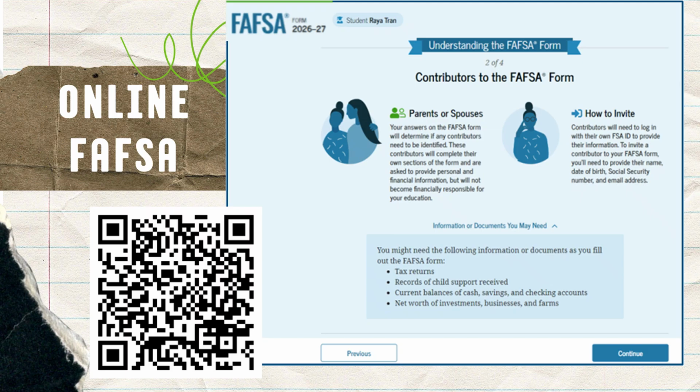When you as the student start the FAFSA, you'll invite the necessary contributors, such as your parents if you're a dependent student. All contributors must provide the required information and sign their section of the FAFSA. If you aren't sure which parent is included in the FAFSA, use the QR code for a great infographic that breaks it all down.